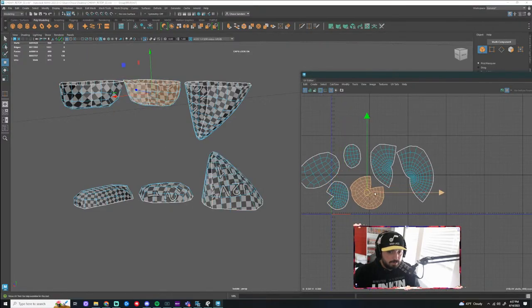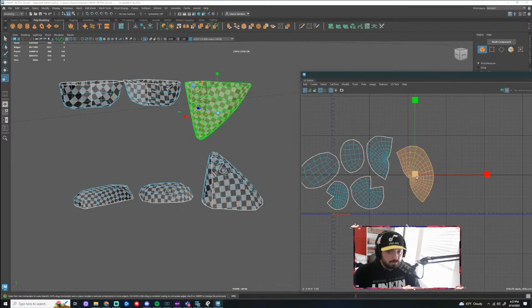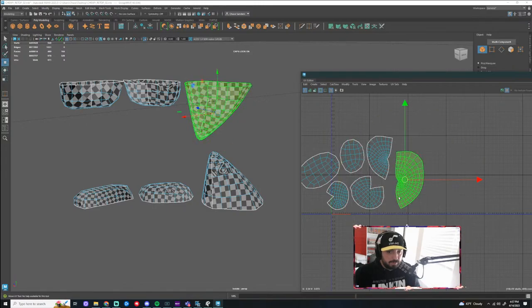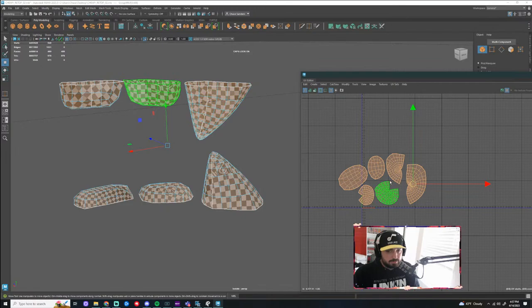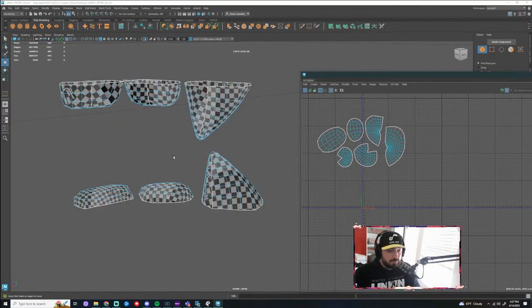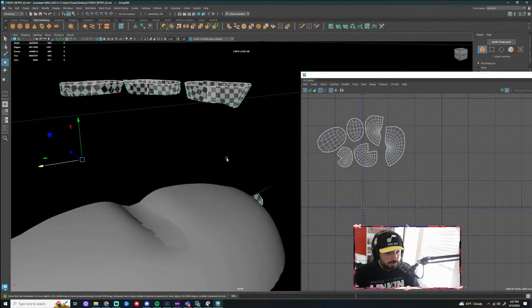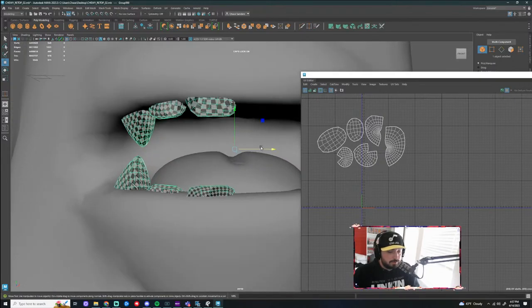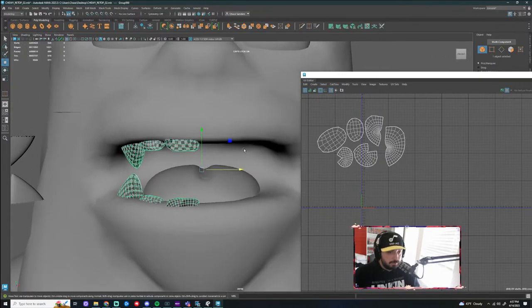Okay, and I do not care how these are laid out, like at all, because they're gonna get painted in Substance Painter regardless, so those can just get unwrapped, not a big deal, and just thrown wherever. So the reason I just unwrapped half of them at first was because I'm gonna duplicate them across the X.